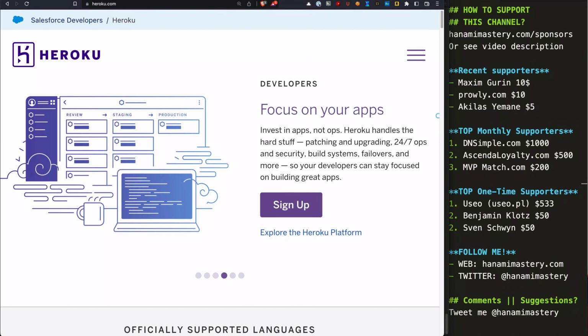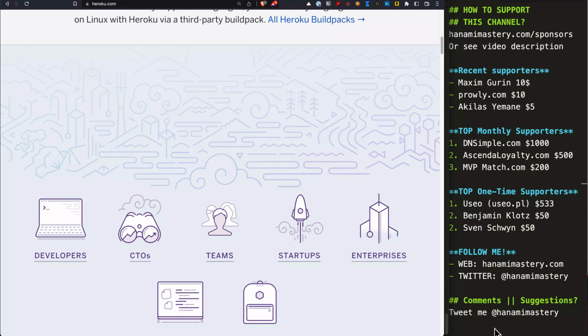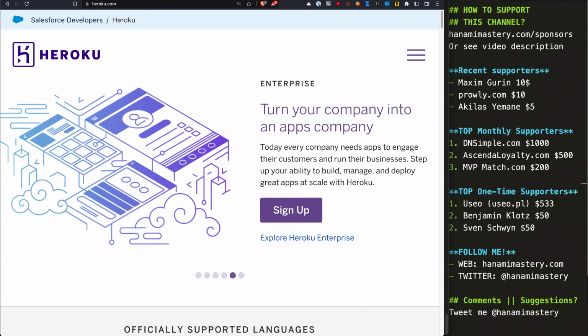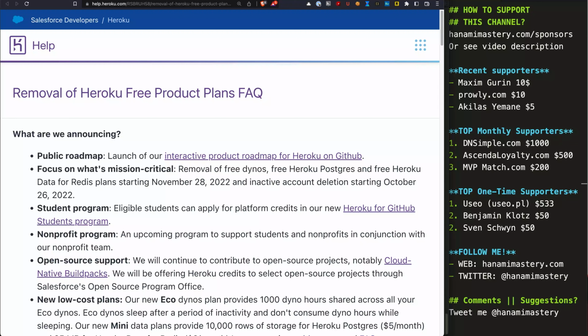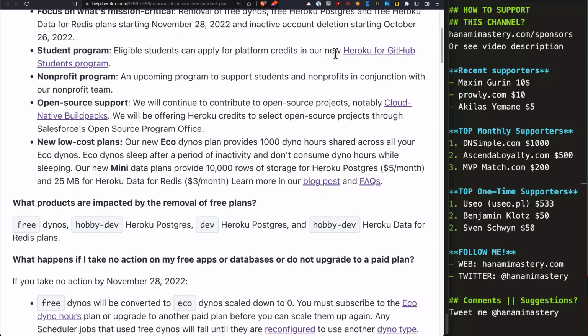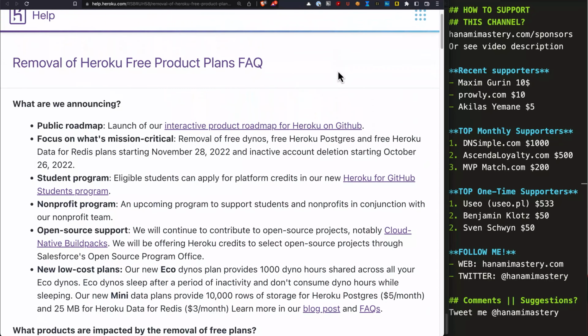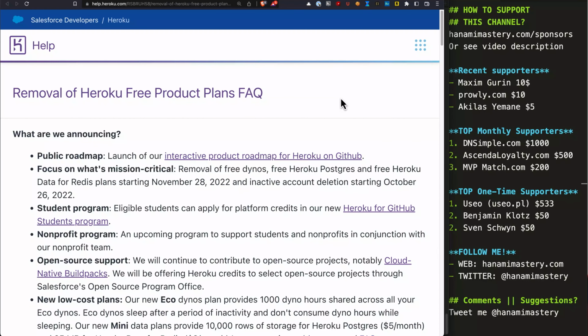In the Ruby ecosystem, the best we had so far was Heroku. It was super useful to play with sandbox projects. However, as Heroku has shut down their free tier to experiment with POC or sandbox projects, we needed to look for alternatives. In this episode, we are going to deploy a Hanami application to Render.